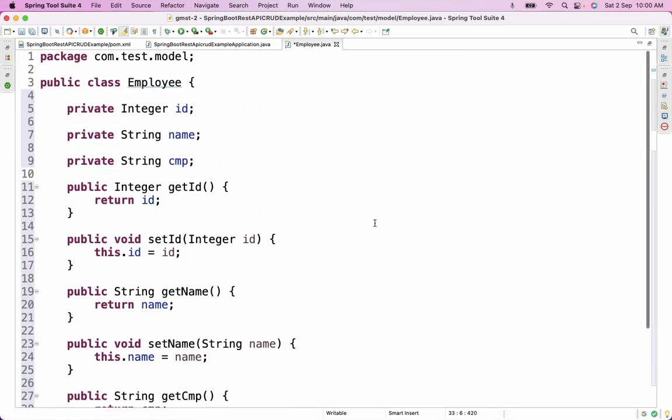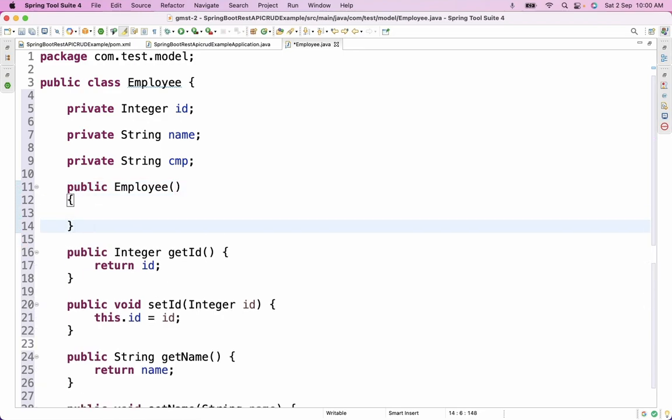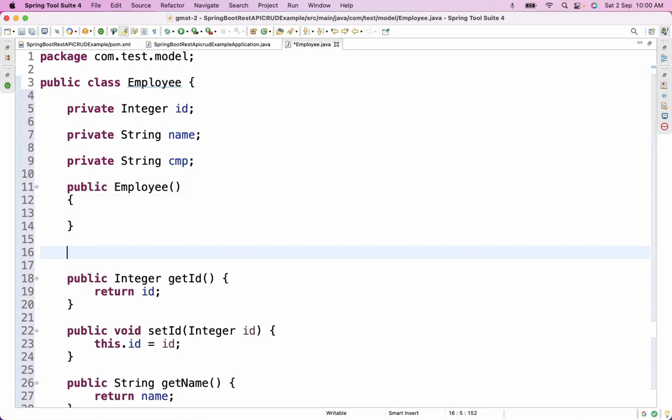If you want to create the constructors, we can also do that using Eclipse or the STS tool. So I'm taking a public Employee constructor. In Spring Framework, you have to remember: if you take only a parameterized constructor without a default constructor, you will get an exception while creating the bean.